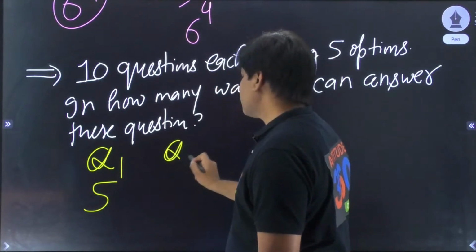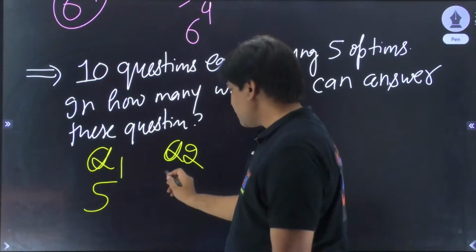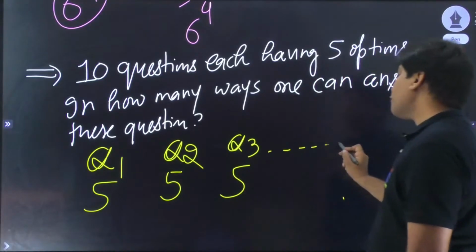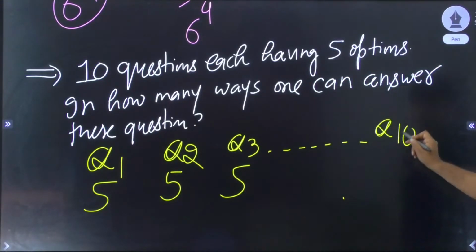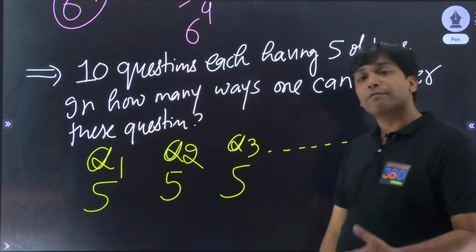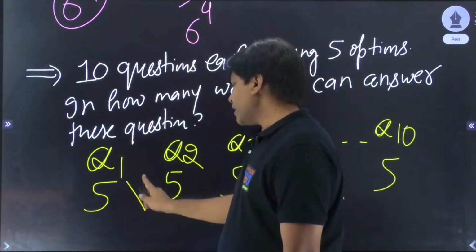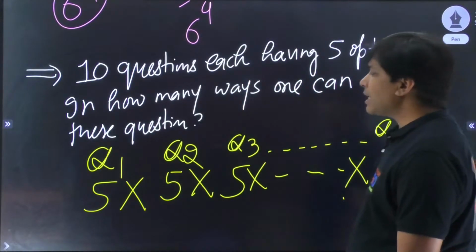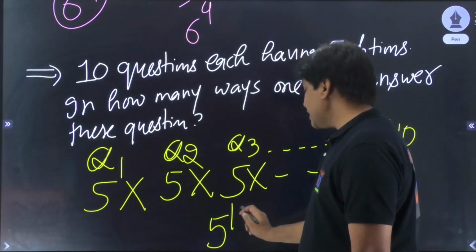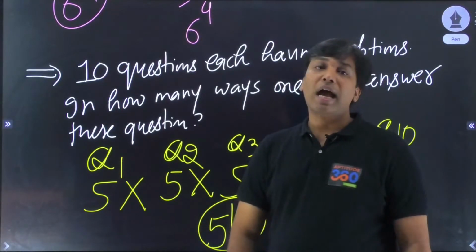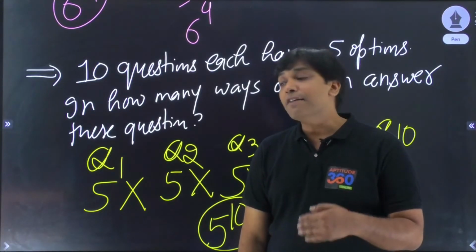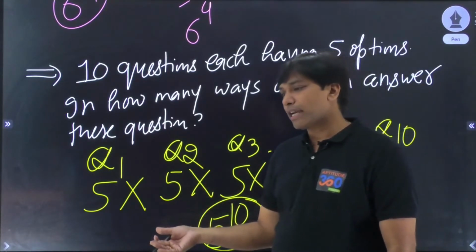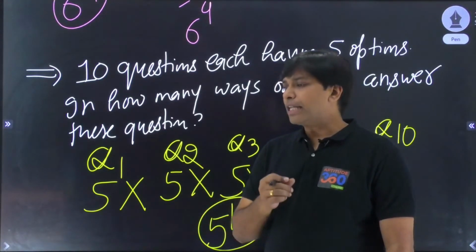How about question number 2? In how many ways can question number 2 be answered? In 5 ways. In how many ways can question number 3 be answered? In 5 ways. So forth and so on. Because we have 10 questions, the 10th question can also be answered in 5 ways. So what should we be doing? 5 into 5 into 5 into, how many times is 5 getting multiplied, by the way? 5 is getting multiplied 10 times, and hence the answer is going to be 5 raised to 10. So Shivani, Prisha, please check your answer once again. Shivani, you are getting the right answer. Aradhana, you are getting the right answer.